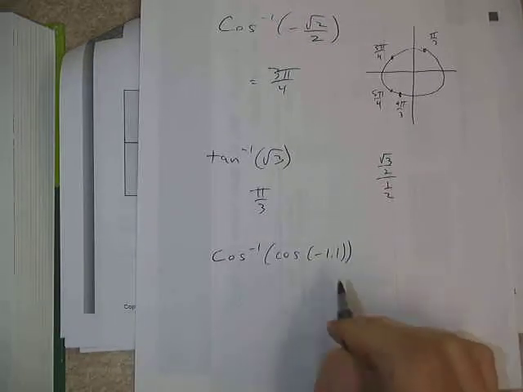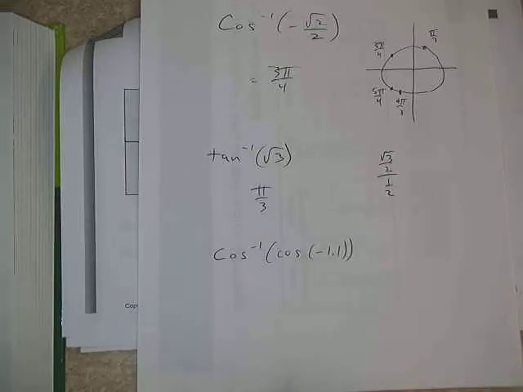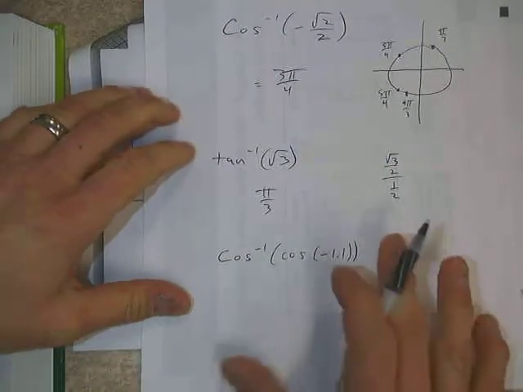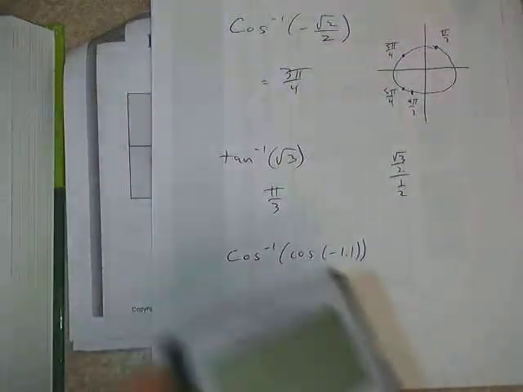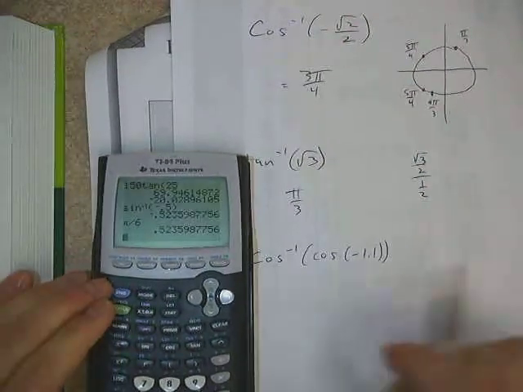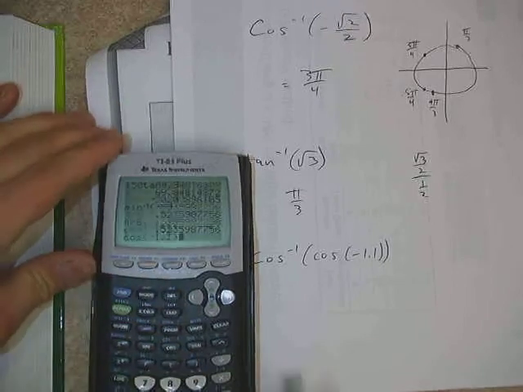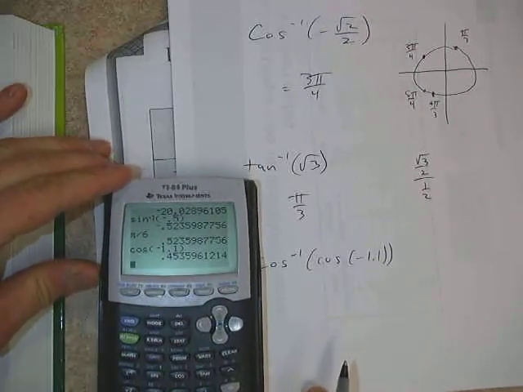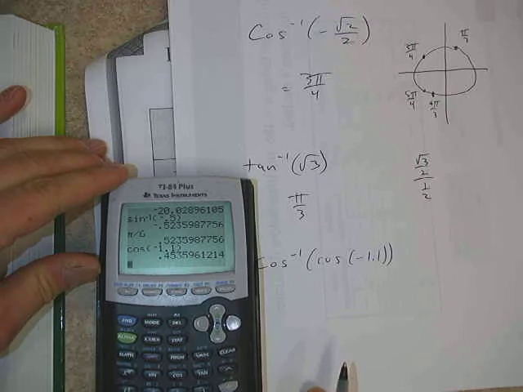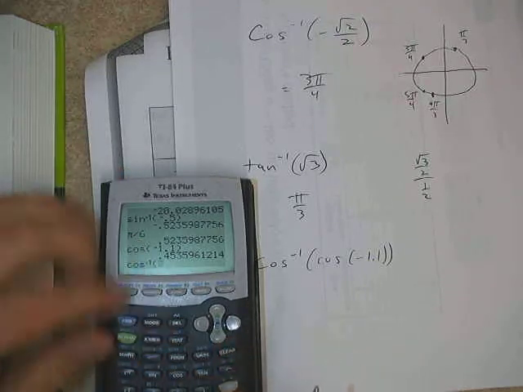Alright. And the last one on that page 417 that I mentioned, we have cosine inverse of cosine of negative 1.1. Okay. Now, here's a composition one again, and we might say, okay, well, it's negative 1.1. But the problem is cosine inverse range is 0 to pi. So does negative 1.1 work? Doesn't work, does it? Okay. And that's not a nice value either. So at this point, we'd really have no choice but to use a calculator.